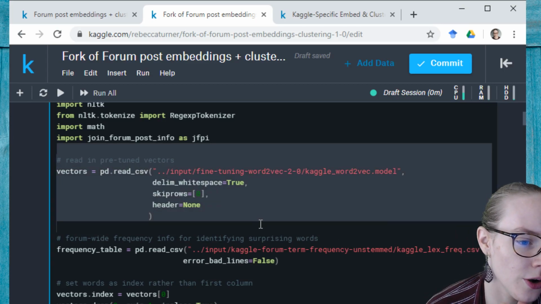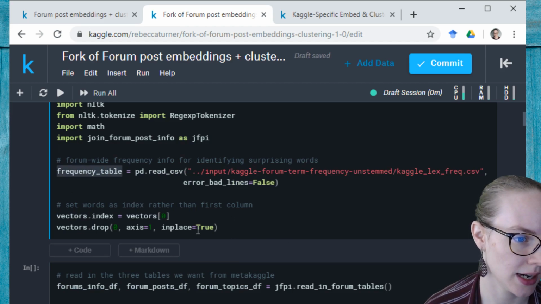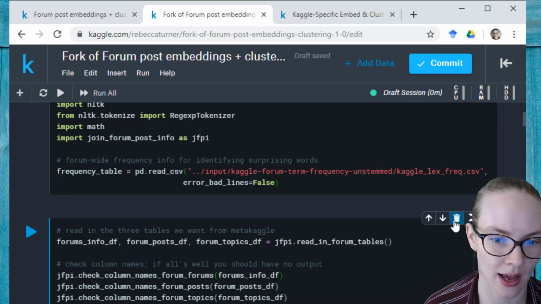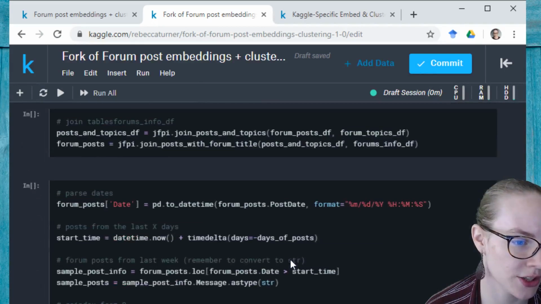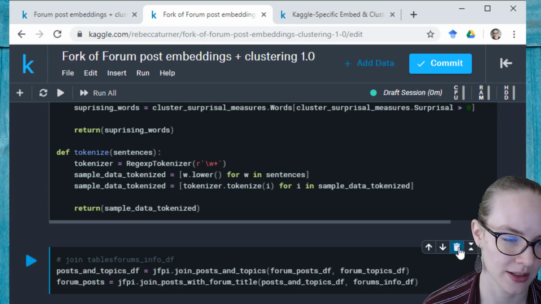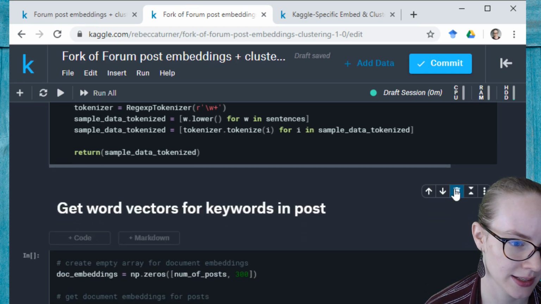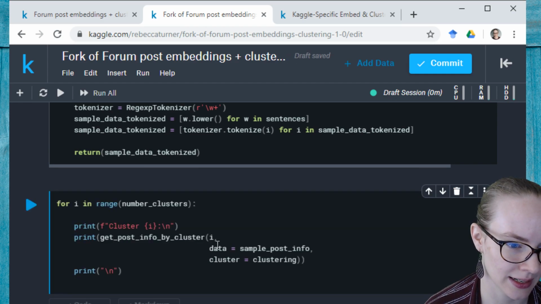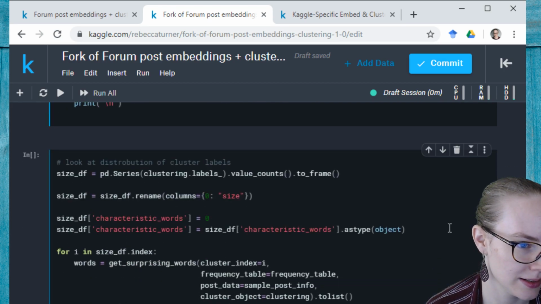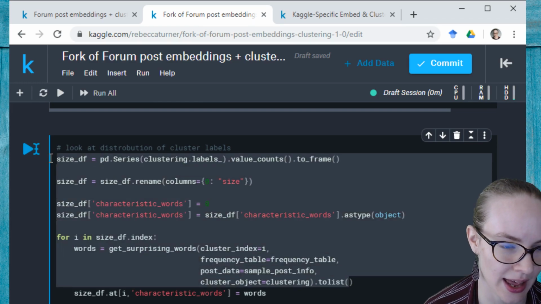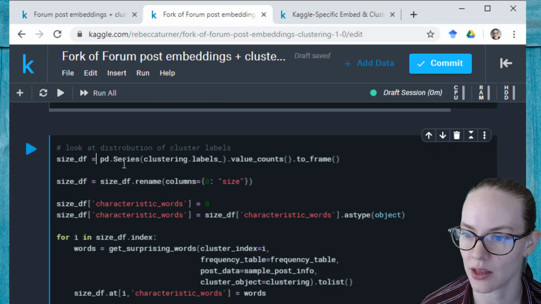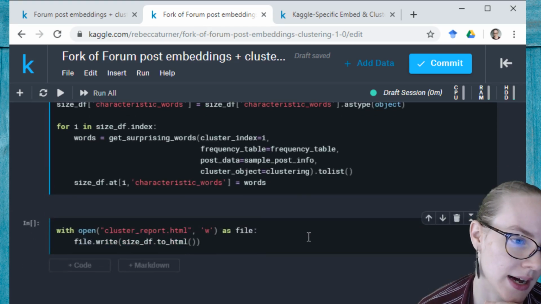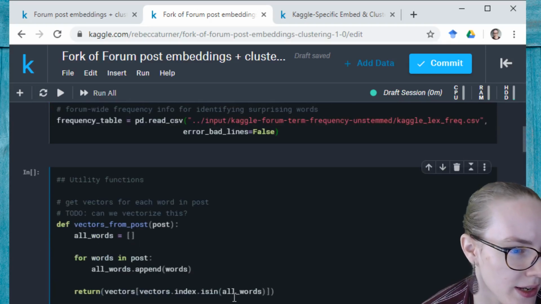All right. So the frequency table we do want. This I don't care about. This I don't care about. I do want some things from the utility functions, and I think everything below here is not going to be needed. Goodbye, goodbye, goodbye. Peace out. Okay, this I might save because it might be helpful for us to get the size information out along with the saliency, so sort of like characterizing clusters. And goodbye.